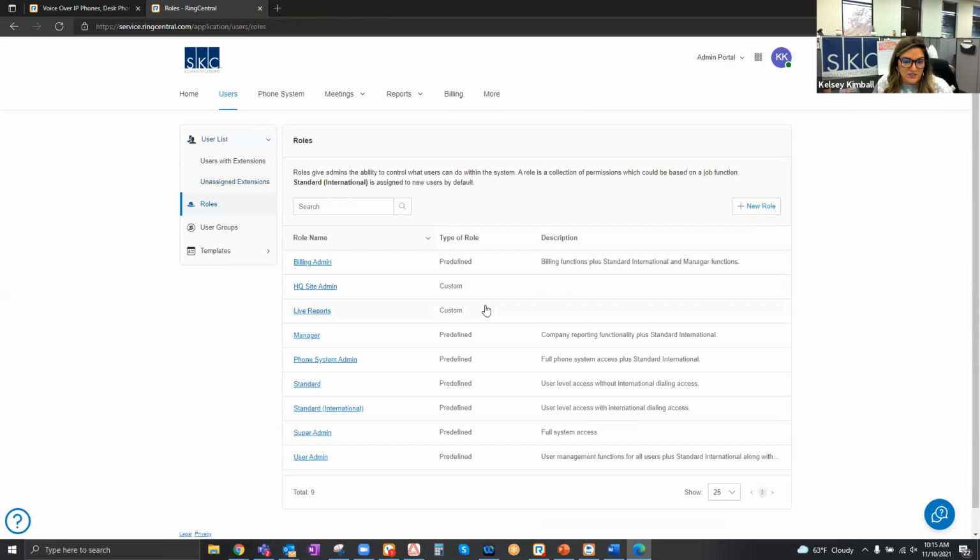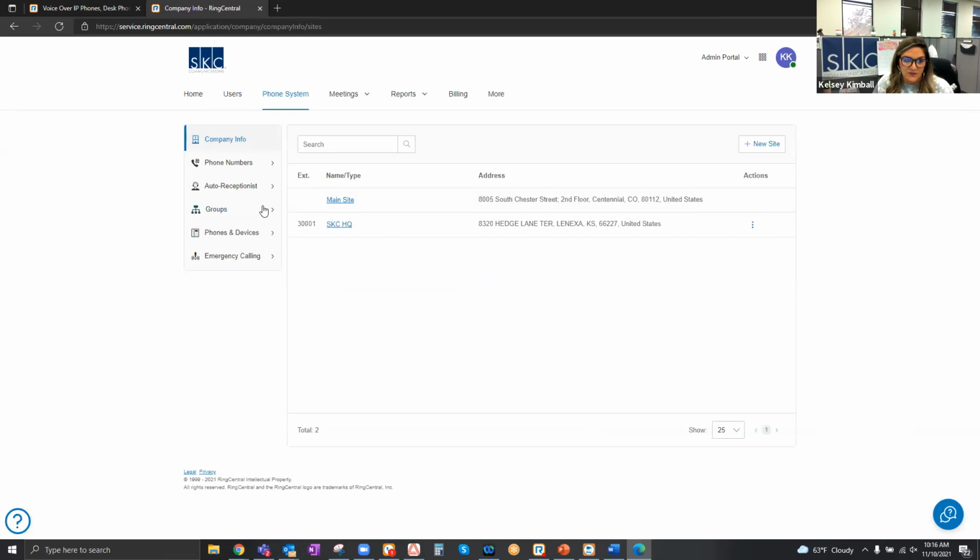Another part is your roles. And so this is what I was talking about, is if you have the super admin privilege, you have full system access. And these are just kind of the predefined roles that they find are the most used, but you can also customize roles. So if you have managers that need specific people that they need to watch over, if you want, they already have the billing, but you can customize your roles here. That way, when I log in, I only have certain tabs at the top, or I only have access to view certain reports regarding my team and my needs.